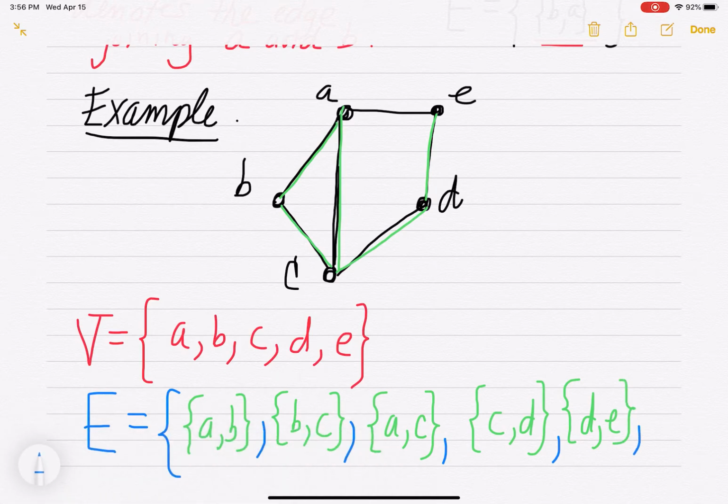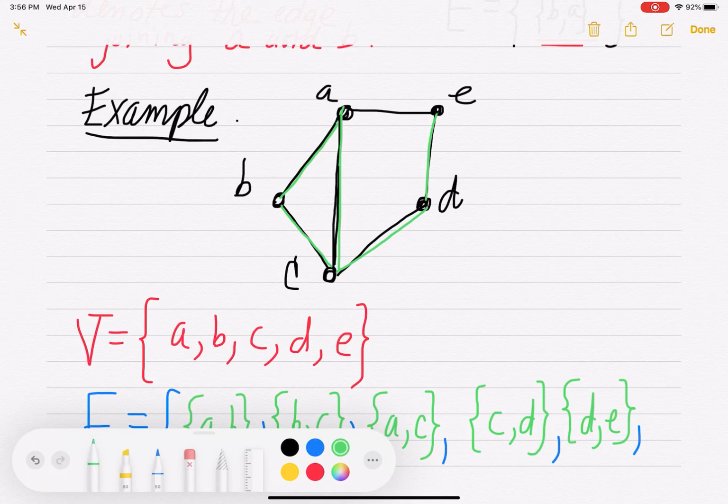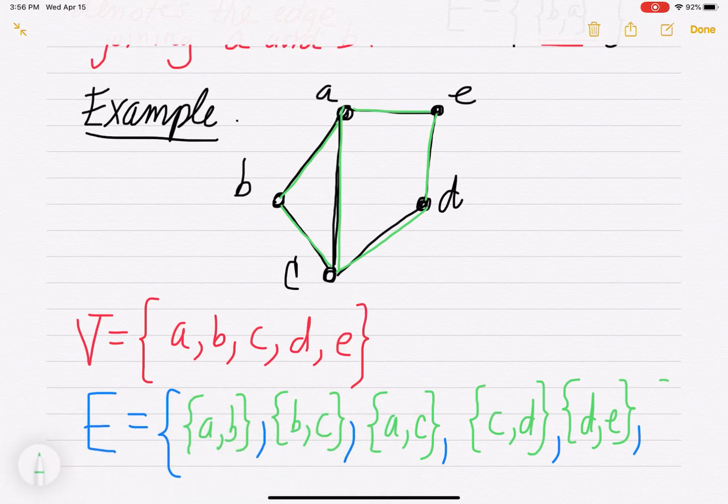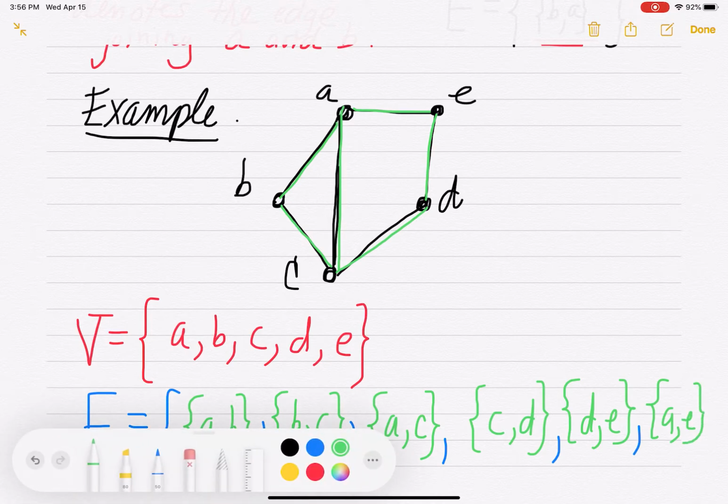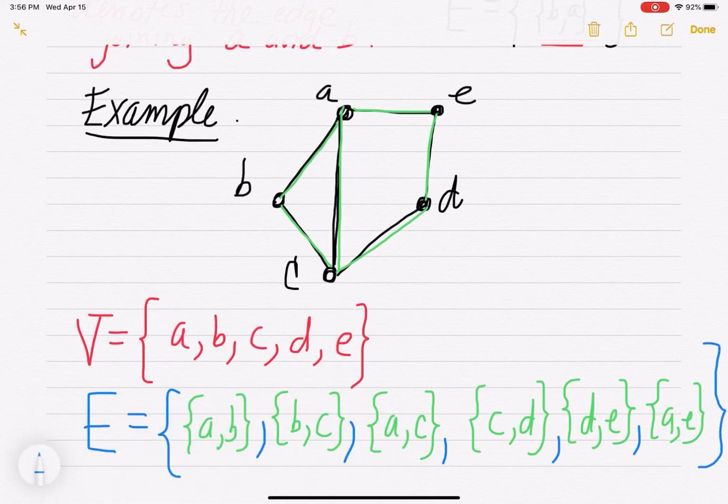And finally, AE. AE, that's our last edge. So an edge consists of a set of two vertices. So the big blue is the set of all the edges. The green are the edges. The blue is just the set containing the edges.